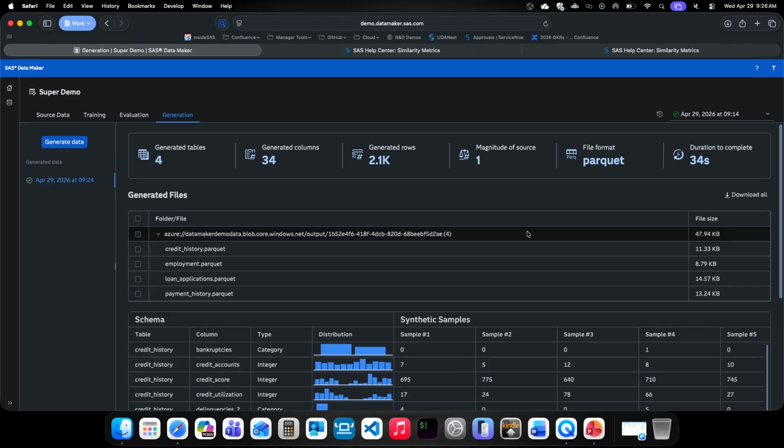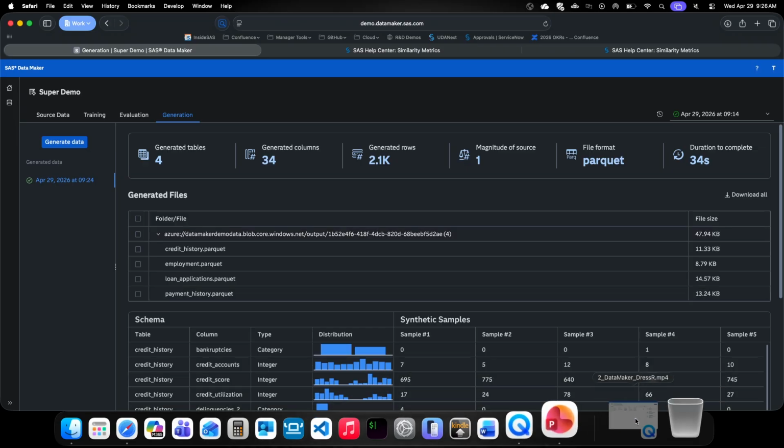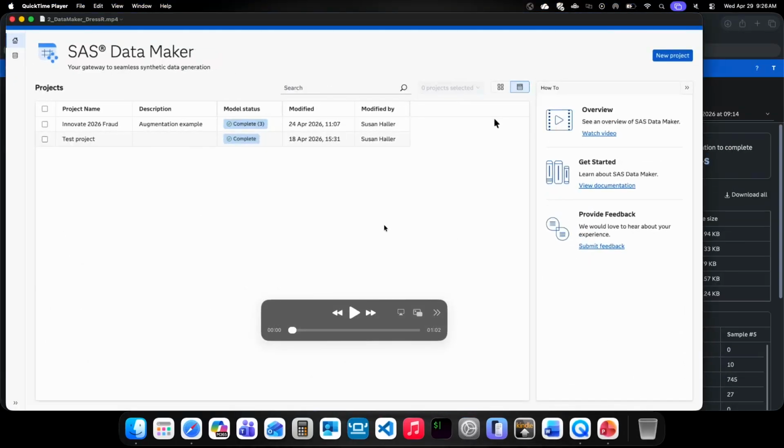Currently, the way generation works is it maintains the ratios in your data from your source data. So if you had, for example, 40% male, 60% female, your generated data is going to have roughly 40% male, 60% female. If you have rare event data, it's going to maintain your ratio of event to non-event. As you saw on main stage, we've got this concept of conditional generation that is coming.